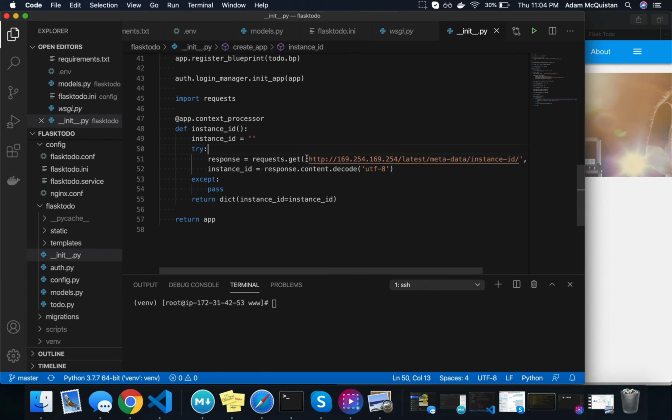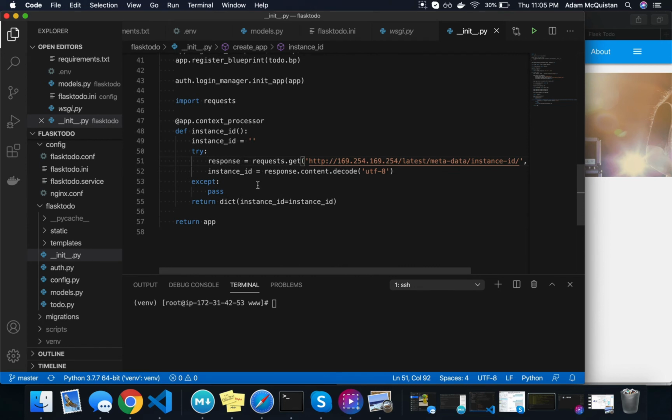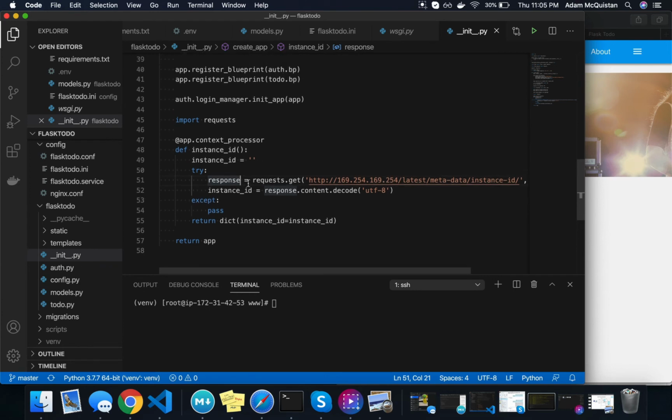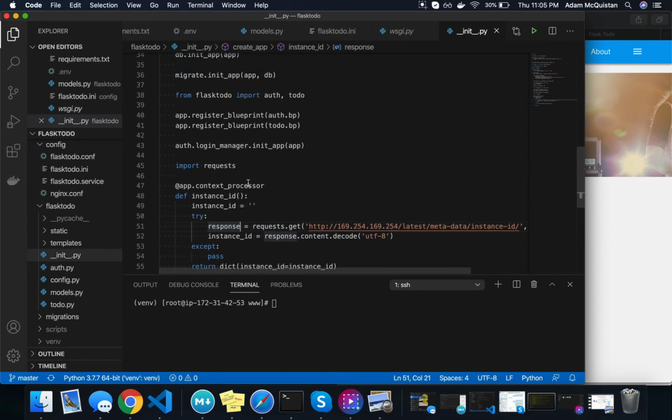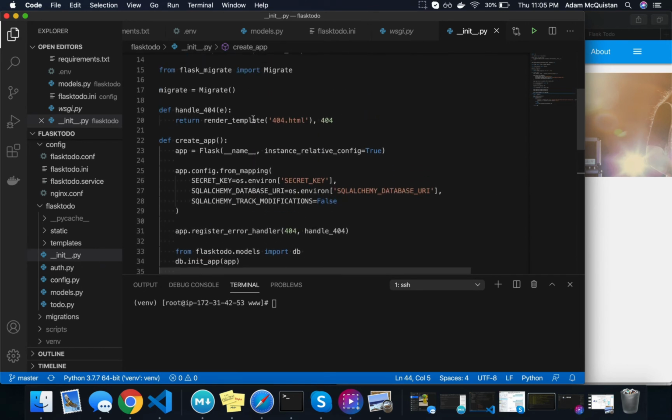So I use the requests package to make a GET request to a common AWS EC2 metadata REST endpoint that's accessible from any EC2 instance within the Amazon cloud. I use that to fish out the exact instance ID that we're running the app on, and then I display it in a template. So this isn't really a video on how to code Flask, it's a video on how to deploy Flask. So I'm not going to go into every piece of code that I have written for this demo application. I just want to cover the stuff that's pertinent for the install, which in my opinion is really just the create_app function.